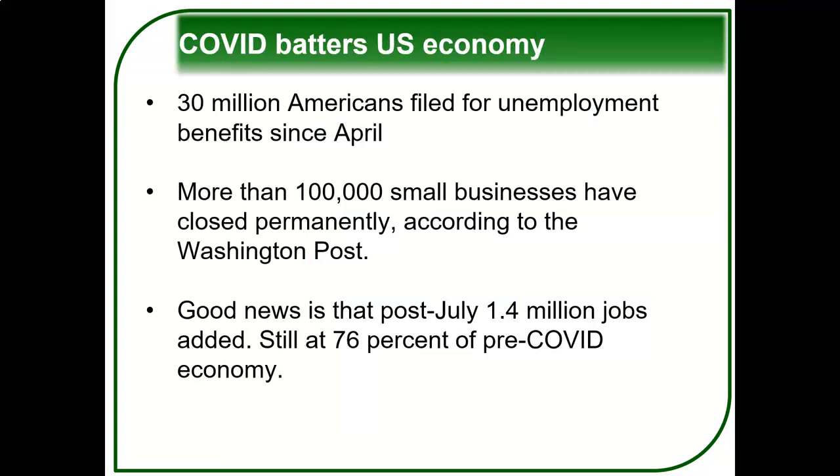The COVID effect on our economy is very deep. 30 million Americans have filed for unemployment, and more than 100,000 small business people have gone out of business permanently. We got some good news in that post-July, 1.4 million jobs were added after the COVID lockdown was lifted. That's still just 76% of the pre-COVID economy. We have a ways to go.